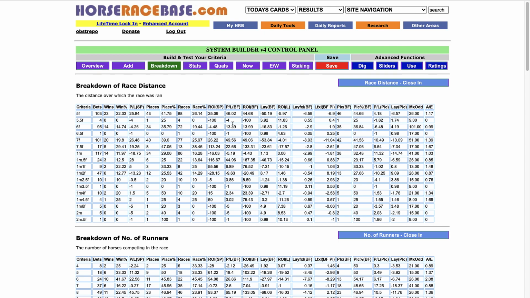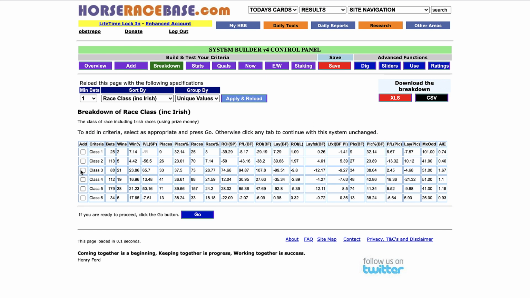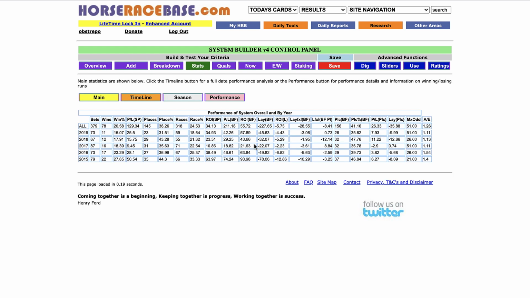So the category that we looked at as most promising was the class. You can see, even with the Irish ones taken out, that we're still looking at 51 points additional profit by taking out the class 1 and class 2. So I think that's going to be a significant bit to do. So we select class 3, 4, 5. And I think I'm going to exclude class 6 because it's low quality racing. It can be a bit unpredictable and it's not particularly a class of racing I like to bet in. So I'm going to exclude class 6 as it's making a loss. We click on OK. And if we now compare the stats.